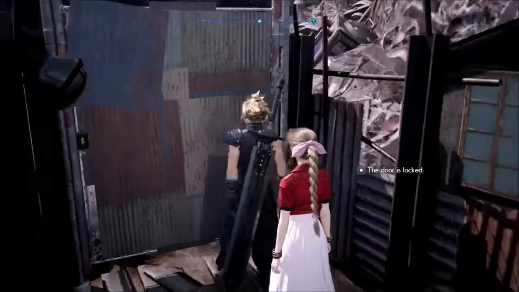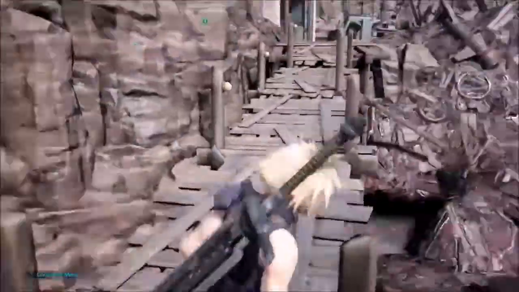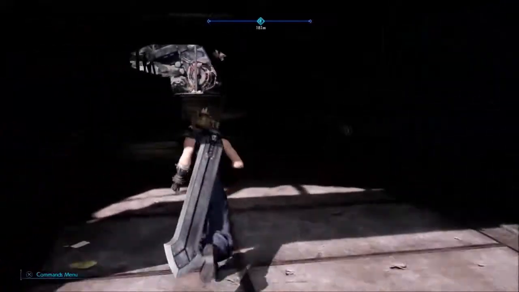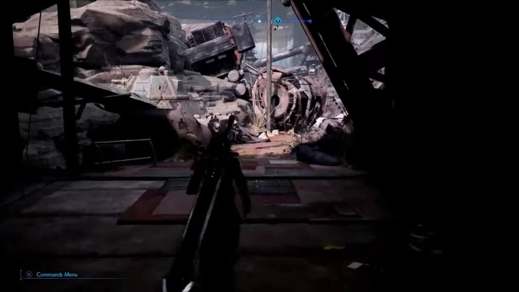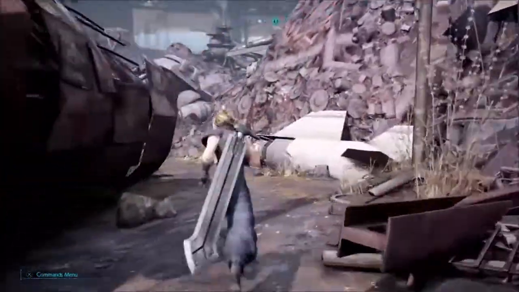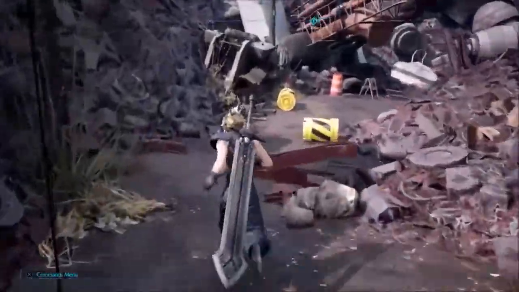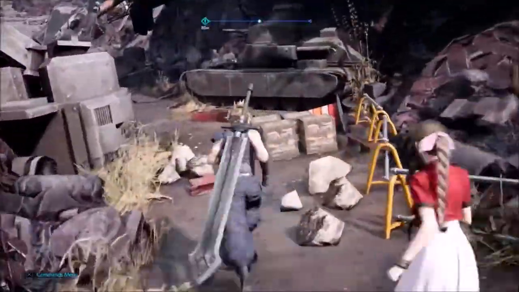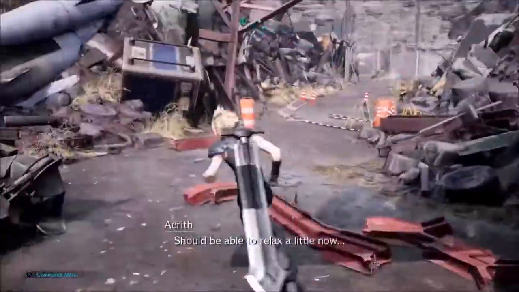Alright, can't get through there, so... Wonder what could have been through there. An item? A super boss? Guess I won't know for now. Oh, hey, some more boxes. Nothing. Should be able to relax a little now.